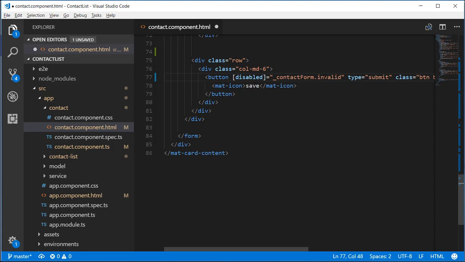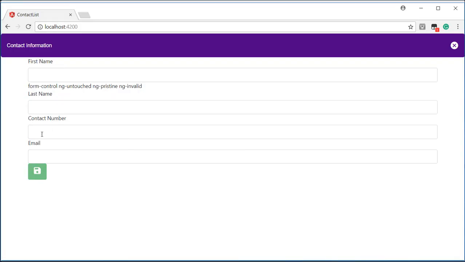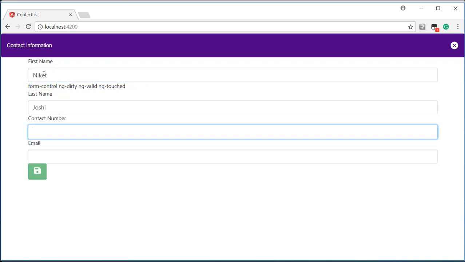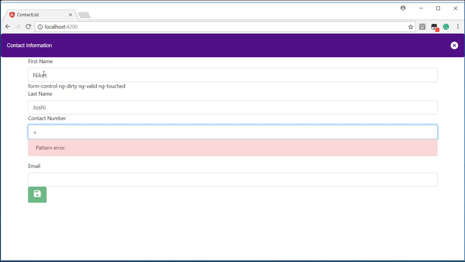Oh, sorry, valid. Should be disabled when the contact form is invalid. So this is disabled now. You cannot click on this. If the form is valid, then only you can go ahead and click that button.